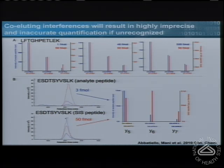Here's a well-behaving peptide, where I want you to pay attention to the correspondence of the red and blue lines in terms of their relative ratios for various spike levels. You'll notice that these are all pretty good. That's the ratio of the heavy to the light analyte. We want to see the fragment ions from the peptide having the same ratios as the added internal analyte. Now here's a case where the analyte peptide, and here's its heavy isotope, look at the ratios. So here's the heavy isotope.